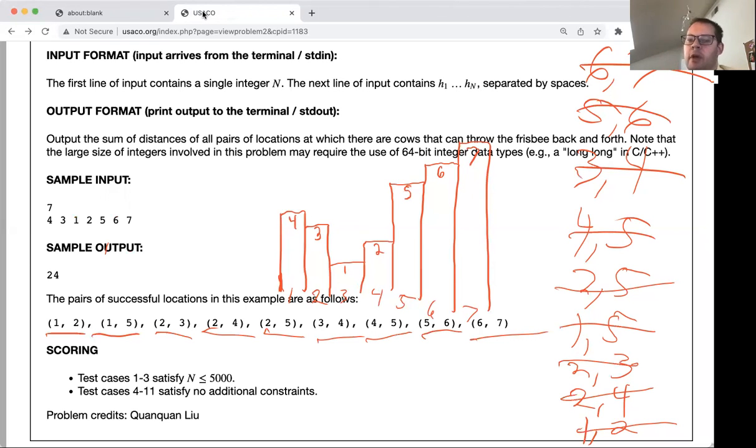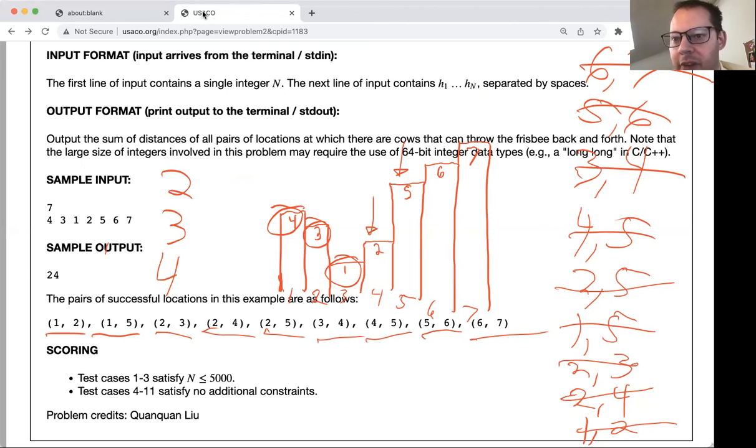Okay, great, good work. So just as a quick recap, essentially what we're doing is a linear pass. As we go from left to right, we are keeping track of every cow that potentially might be able to throw to another cow. Keep track of that one, keep track of that one, keep track of that one. When we encounter them, we're stacking them so that we're only keeping whatever the smallest thing is on top. When we encounter a taller cow, we mark the pair, this between the height 1 and the height 2 cow. We remove the height 1 cow from the stack. We place the height 2 cow onto the stack.